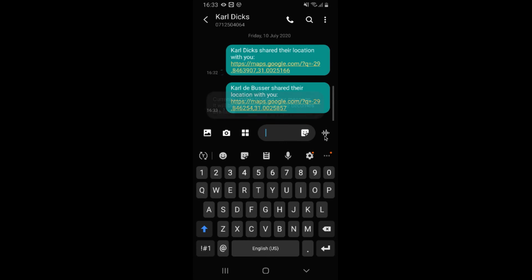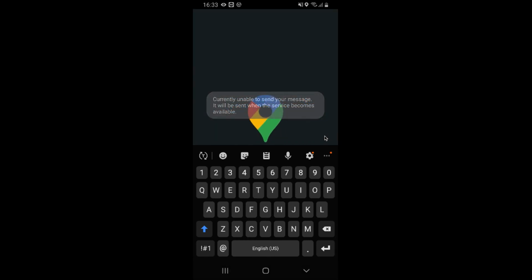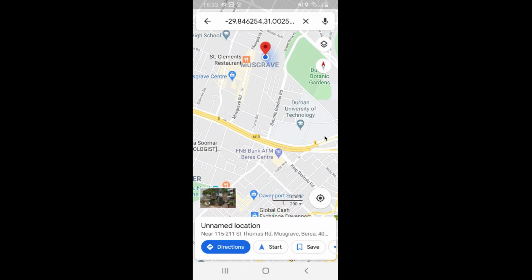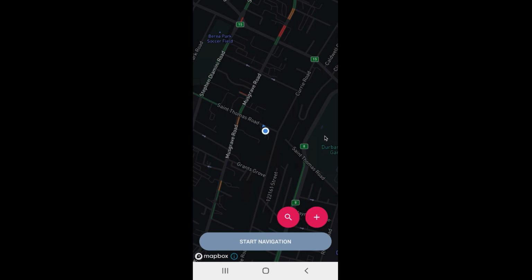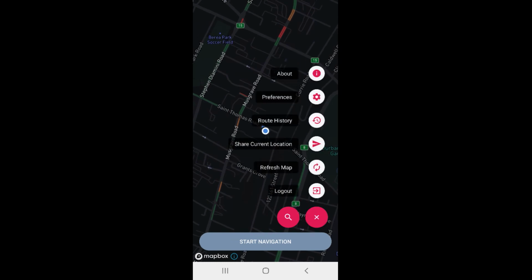And again, if I send that, it will pick up my location. And it's quite accurate. So that's it for the sharing applications. And so if I move around on the map, it'll pick up the current location of the user. So if I move to a different location, it'll send that location, won't just send the original location.